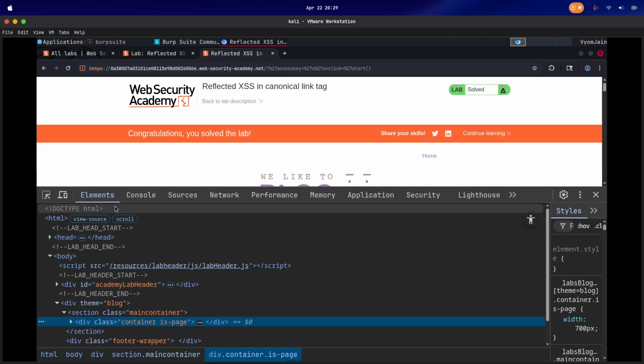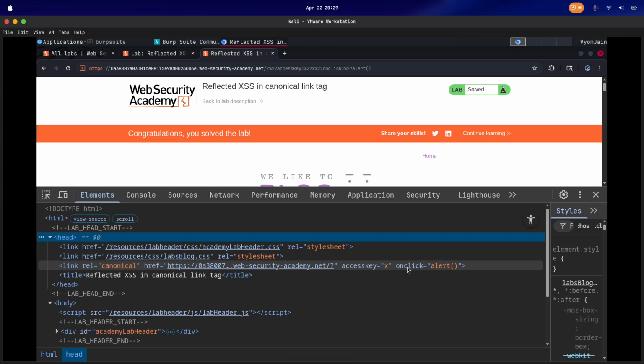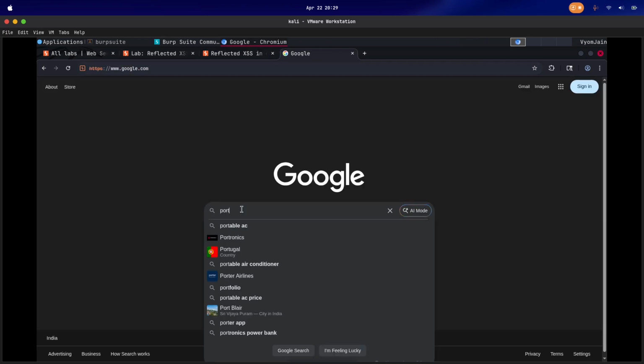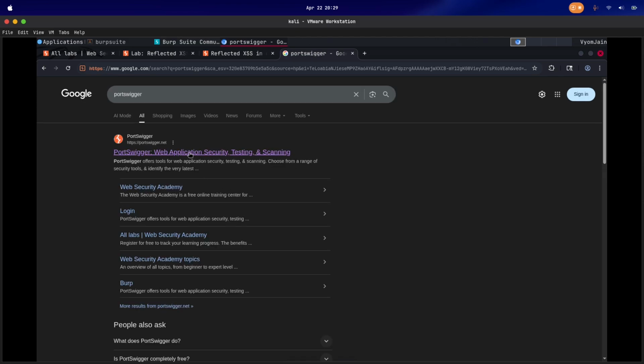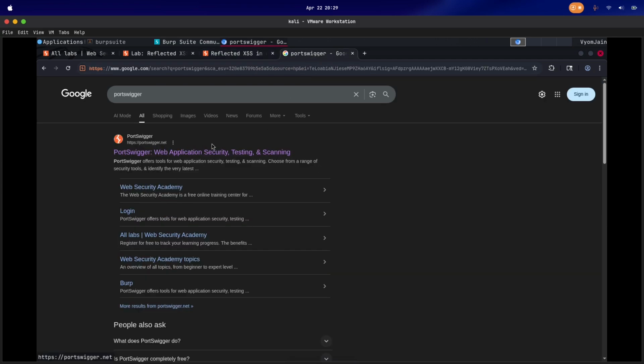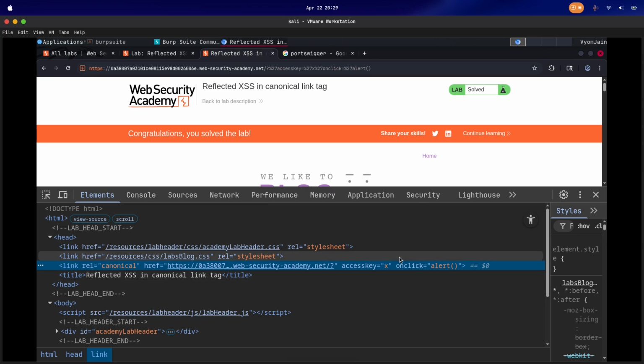So, what we were doing, we were using a wrong attribute, on focus, but it is not coming in focus. The user is clicking on the link. If we click this, it is calling the canonical link which is specified by us. On focus won't work here because we are clicking on this and redirecting to the main site. On click means if we click this, it will execute our payload. Okay, very good. Nice one.